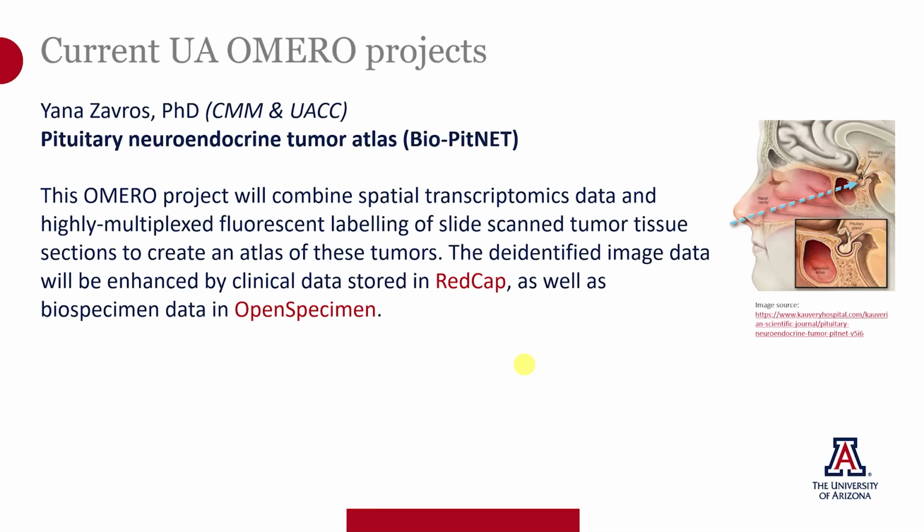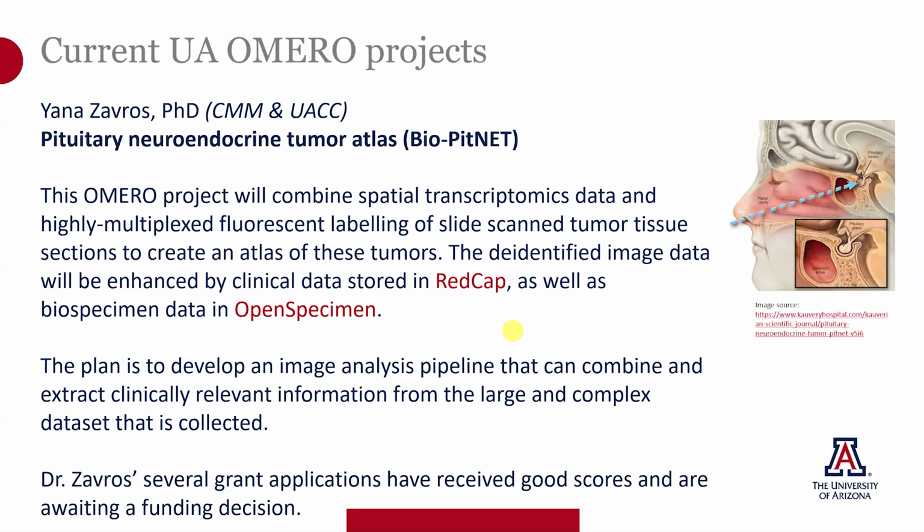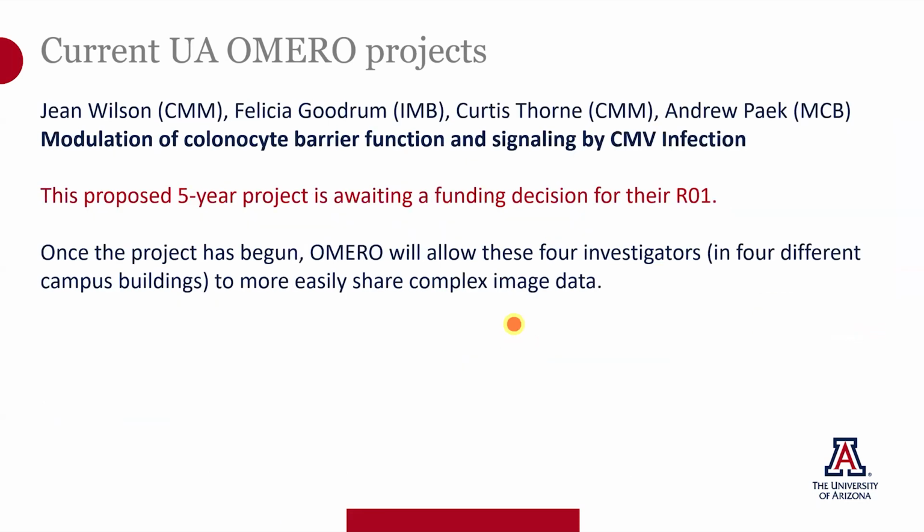And then she wants to combine that and create an atlas of these tumors. And the de-identified image data has clinical data as well as biospecimen data. And we want to have an image analysis pipeline that can take these data-rich sources along with the clinical information and try and make sense of what's happening in these types of tumors. She's had several grant applications that have gone out and they've received good scores, and we're waiting to hear about funding. This project is just getting started.